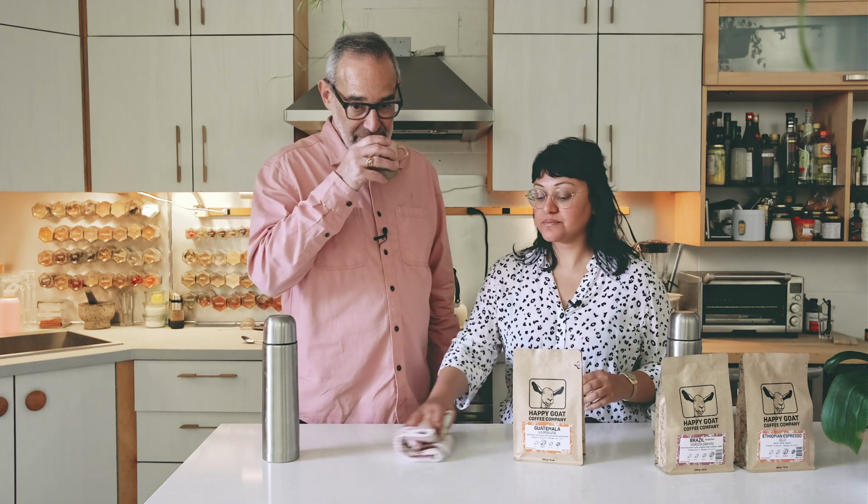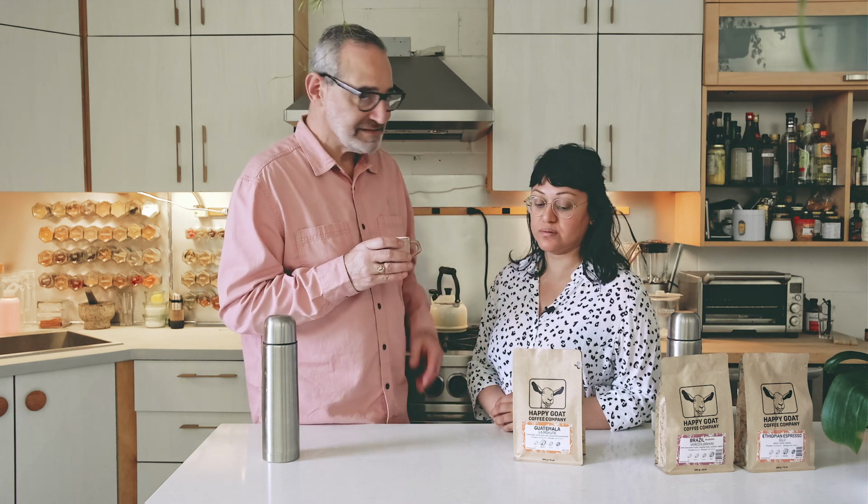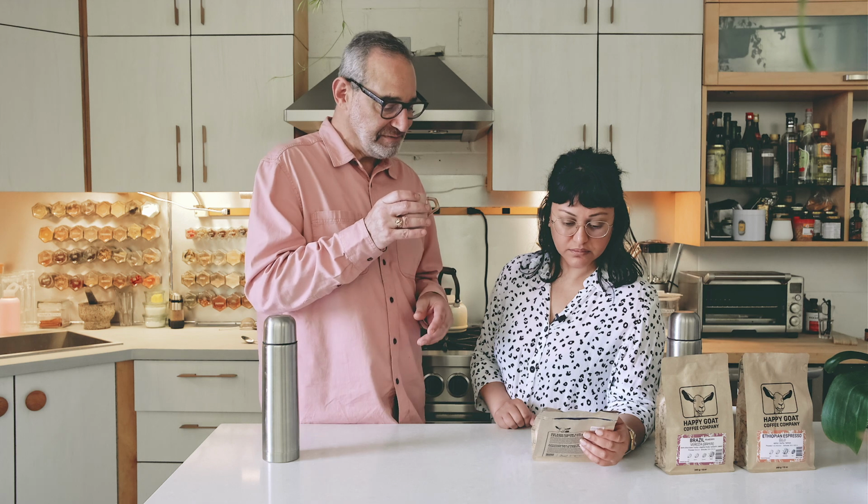I could already tell from the smell it's a very different smell. Yeah, the smell is much richer. You can sense the darker roast right off the bat, even though it's just from light to medium. I'm getting more of that roasty smell as opposed to the first one where it had more of a sweet smell to it. There's no sense of bitter at all, but there's a richness to it. And a slight nuttiness. Yeah. Prior to recently, I almost always drank darker roasts, so this feels very much what I'm used to. I can understand the smooth and creamy body, which is listed as one of the attributes. It has a very rich sort of a mouthfeel on the tongue.